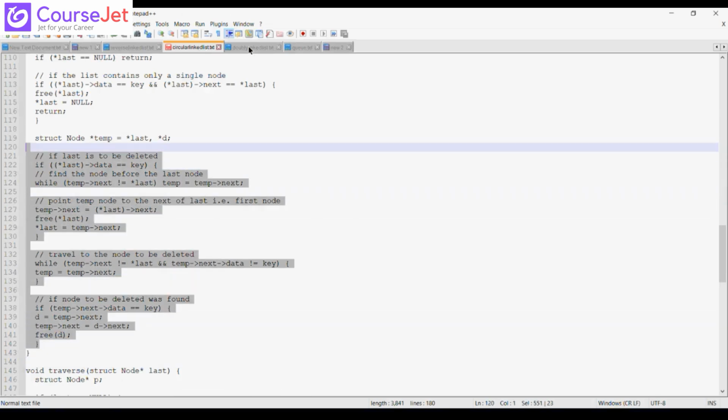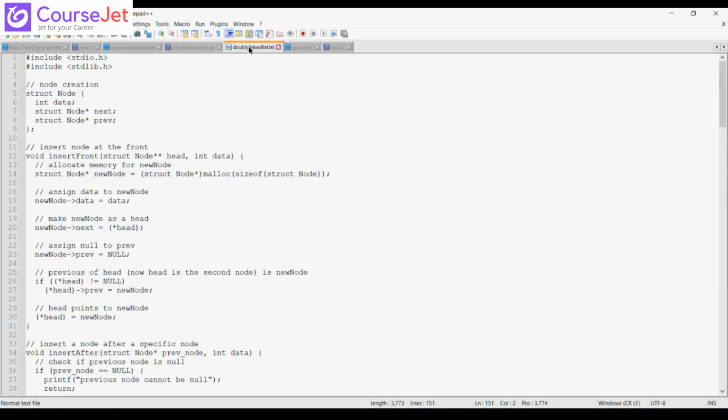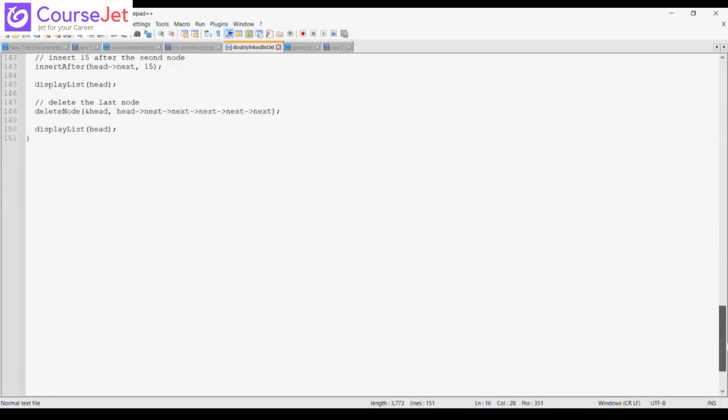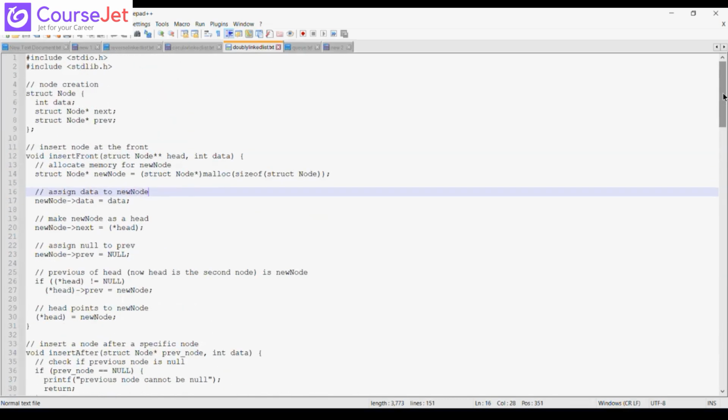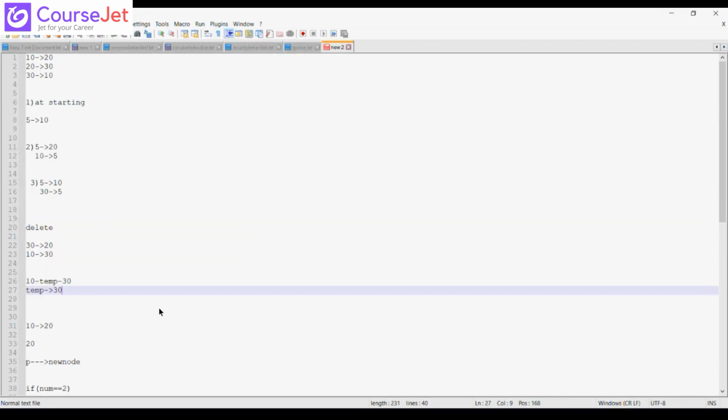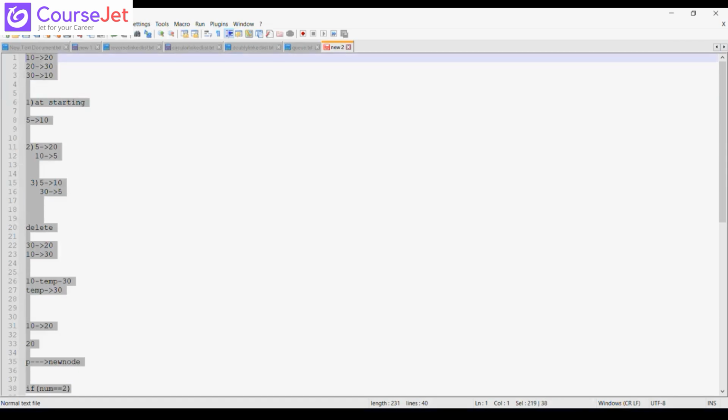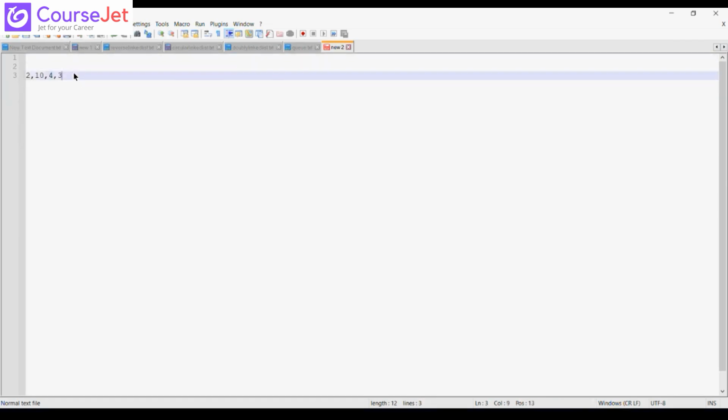Okay. Now coming to your double linked list. A double linked list should have two values: one is your previous as well as next. So if you say previous as well as next, here you will have some address.